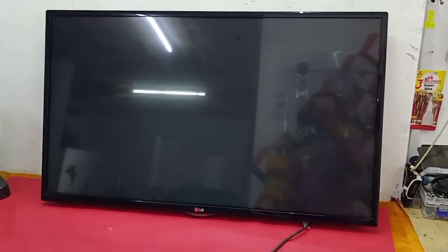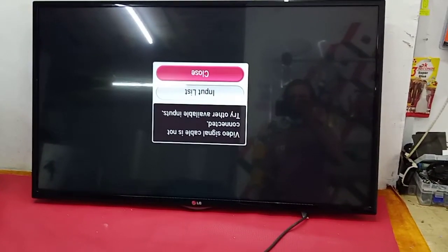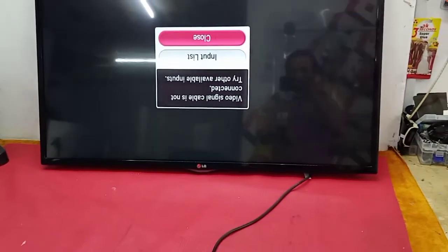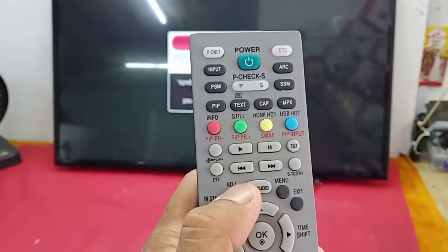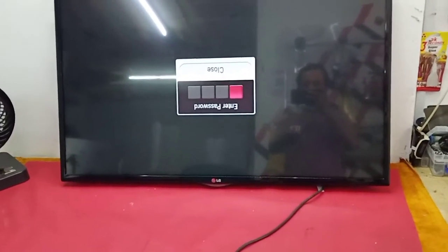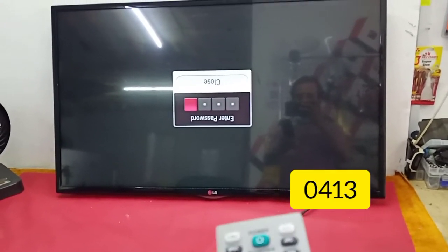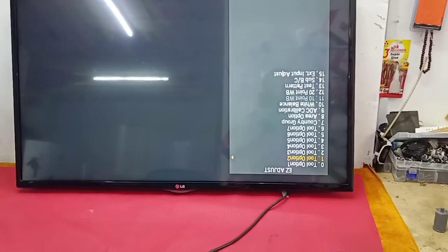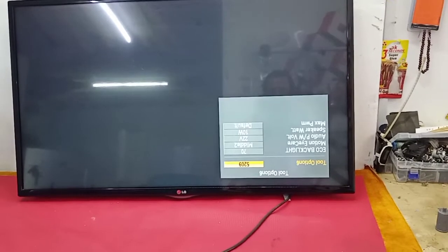So guys, let's do it now. How to repair screen mirror problem from factory service mode. I have this remote. Press ADJ button, then the password 0413. Okay, option number 5, press okay.